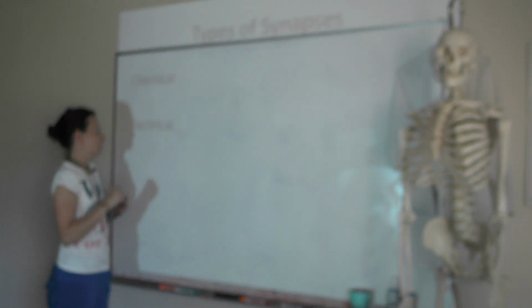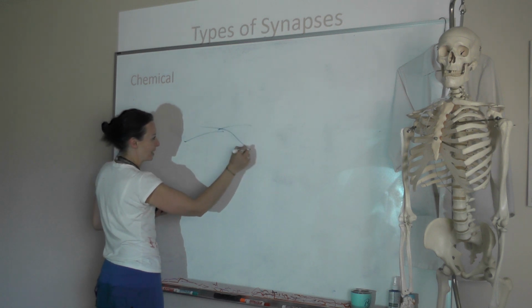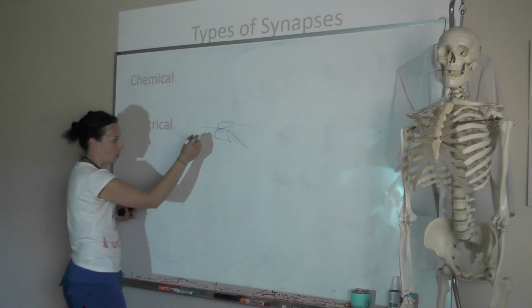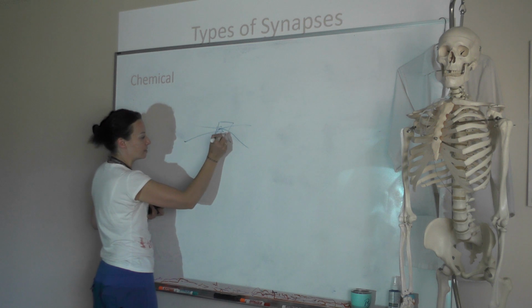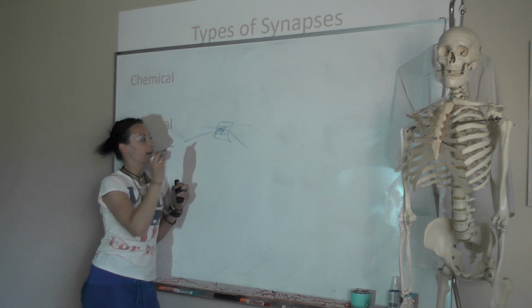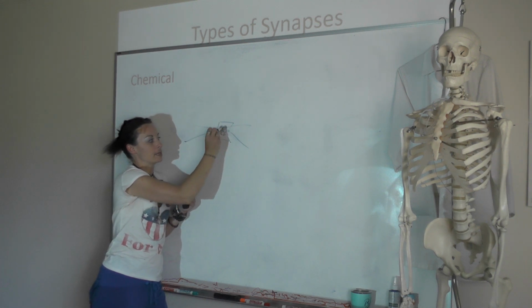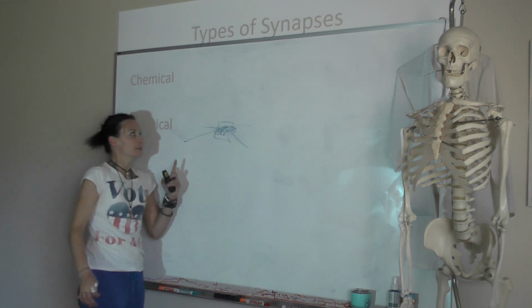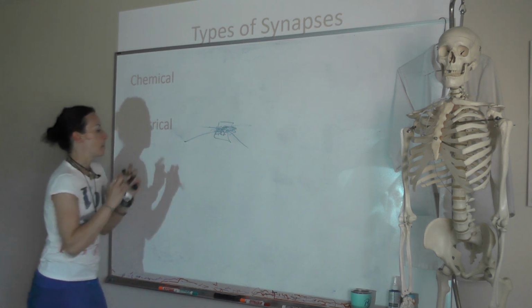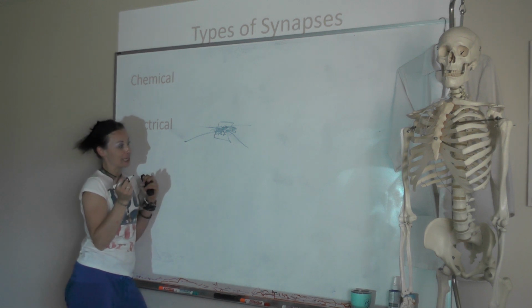Electrical synapses are when our presynaptic and postsynaptic neurons are joined by gap junctions. And so if you recall from day 1, I think, in class, we talked about cell junctions, and you could see that in a gap junction, there was almost instantaneous passage of chemicals between those pores from one cell to the next. So that's what's happening in an electrical synapse.